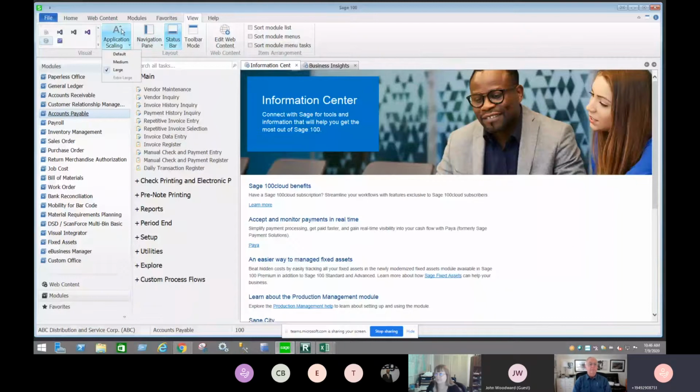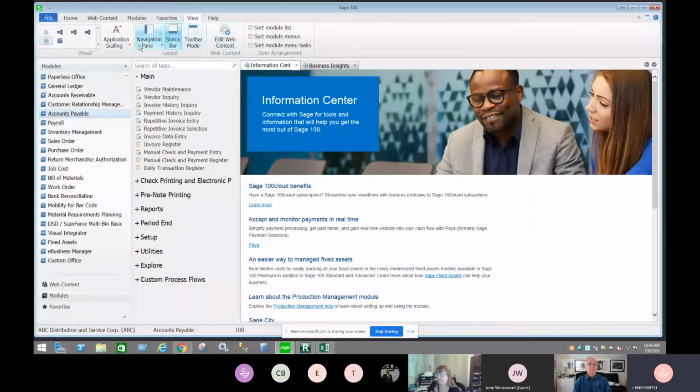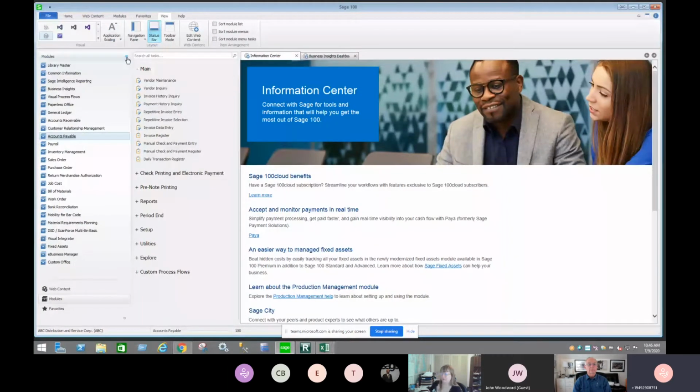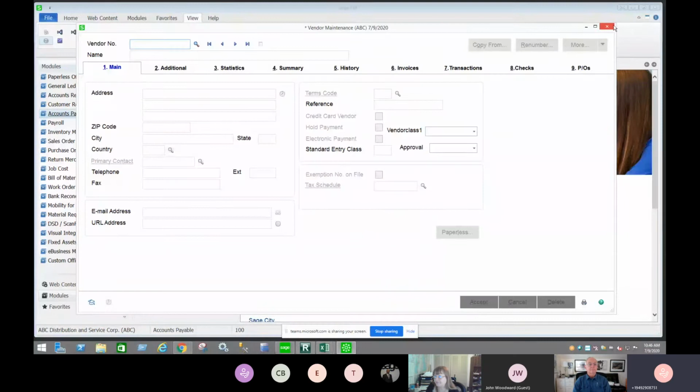One of the key things here I like to show is this application scaling. So notice again the menu font sizes. I'm just going to open up vendor maintenance to show you how big the window opened. Now, if I go back to application scaling and go to default, notice how small the font gets on the window and on the menus, and the screen is going to also reflect that scaling. So this is something a user, maybe you have your glasses on and this is fine, but maybe you left your glasses in the car and it's faster to come here and go to large, and now I can read the screen, and anything that I open, data entry, inquiry, or maintenance will reflect that scaling.